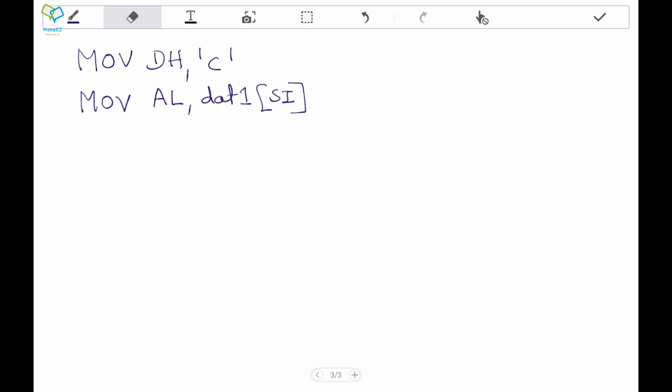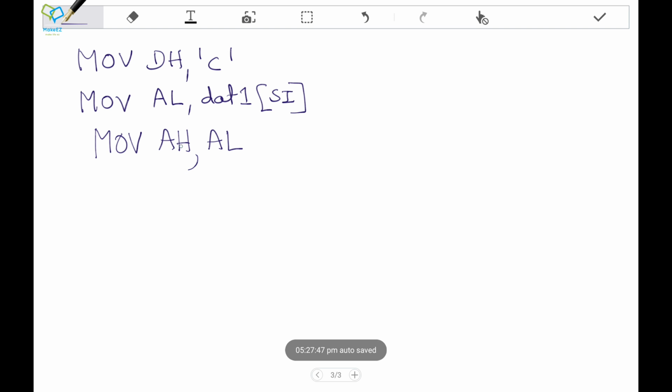Before that, I will keep a copy of this in the AH register, because later we need the data to get the other nibble. Fine. So why am I doing this? Whatever data is loaded from this memory location is there in AL. I am keeping a copy of this.